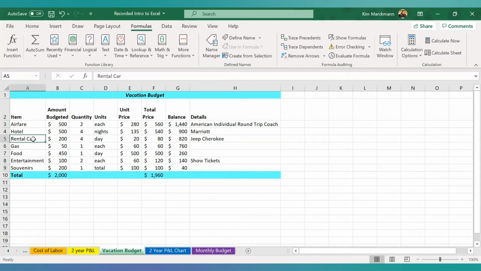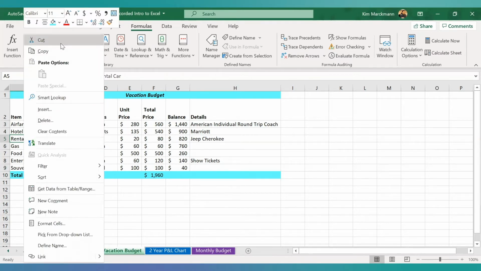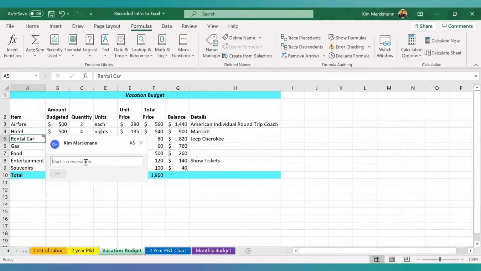So for example, with the rental car, I'm going to click on rental car and right click. And once I right click, it says new comment. In my version, it might also say insert comment. It just depends. So there's new comment. There's my name right there. And I'm only going to use the rental car. You're only going to rent the car if the hotel shuttle for some reason is not available. Now, this also gives you the option to reply. So if I were to send this to my coworker, they can reply to me and we can have a little conversation based on this.